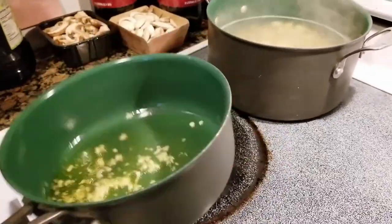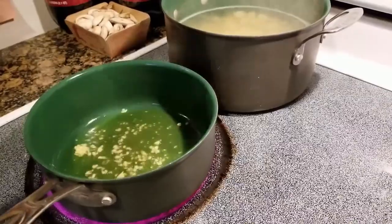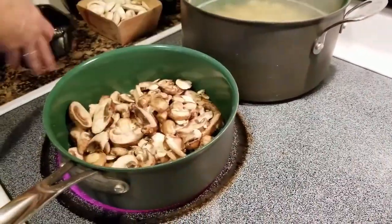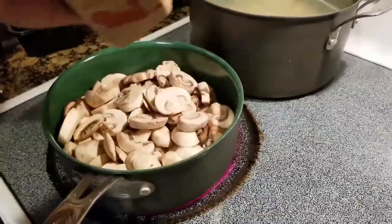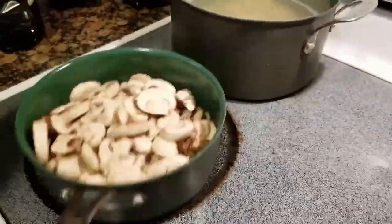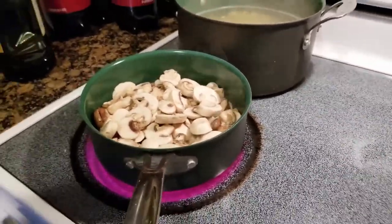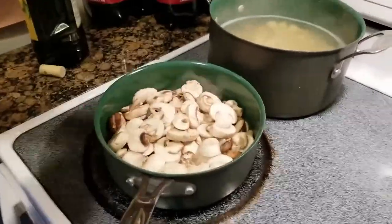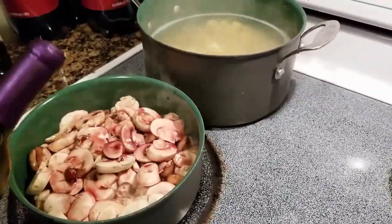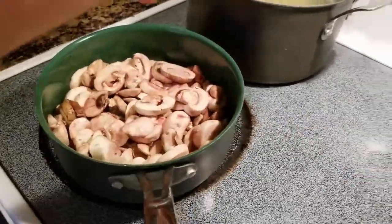And now we're going to dump the mushrooms in. We wash these. Yes, they're all washed and sliced. Now we have one more thing. Now we're going to add some red wine. Don't worry, the alcohol will cook down. Something about red wine and mushrooms that is amazing together. And today we're using Cabernet Sauvignon because it's not worth drinking. No, but it does taste good when you cook with it. We definitely don't like to drink it, but we do like to cook with it. It's got a good flavor for cooking.